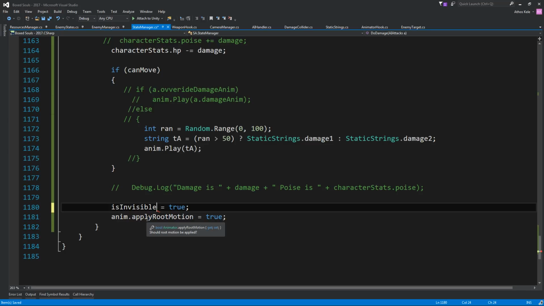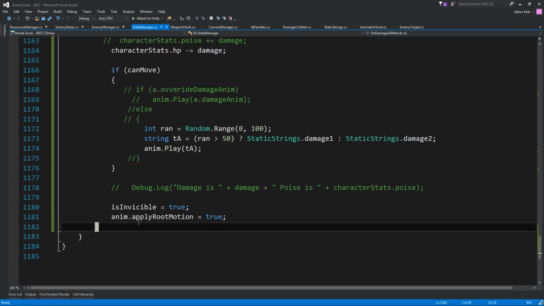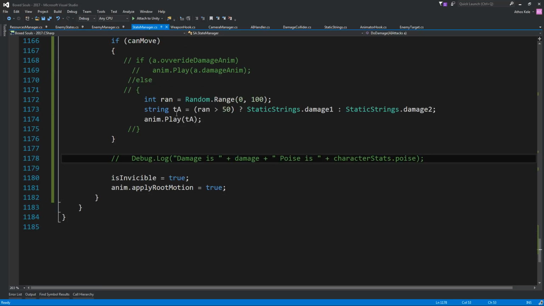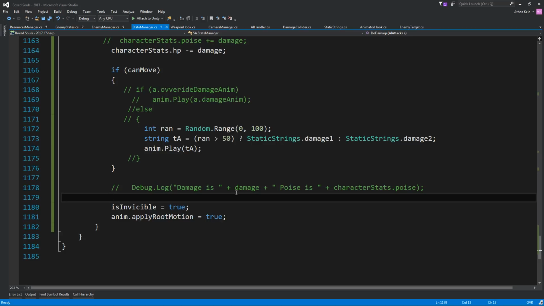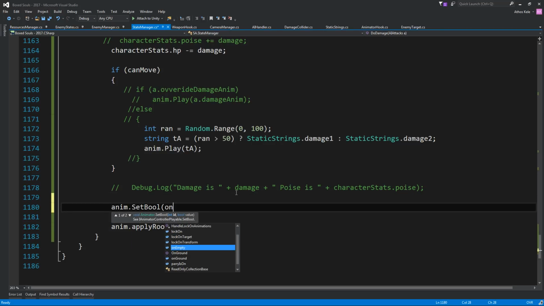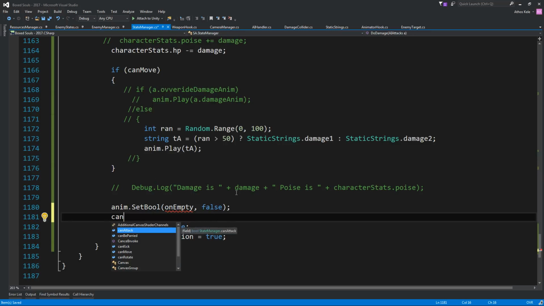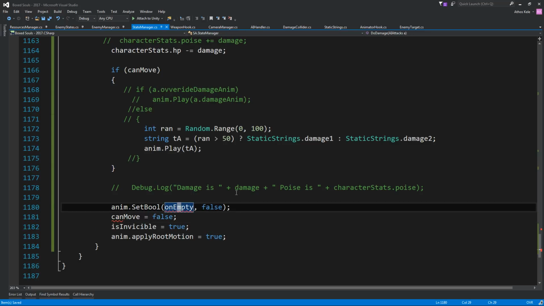Is invisible. Okay, not invisible. Can move. It's going to play this animation. It's going to apply the root motion. Then we can say anim set bool on empty to false, can move false. Oops.